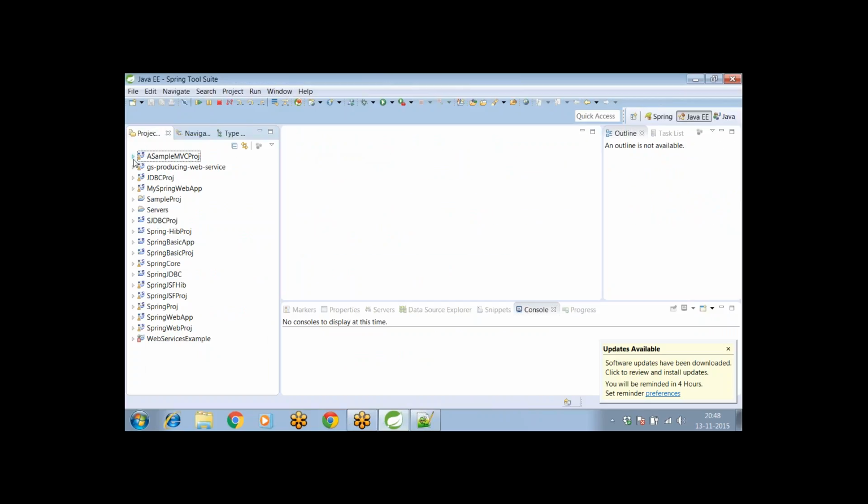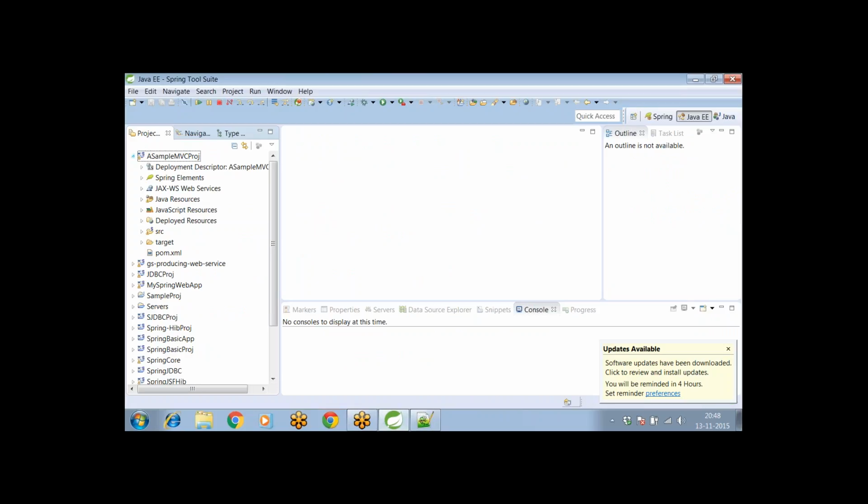I got the dependencies in another project. I'll add them.